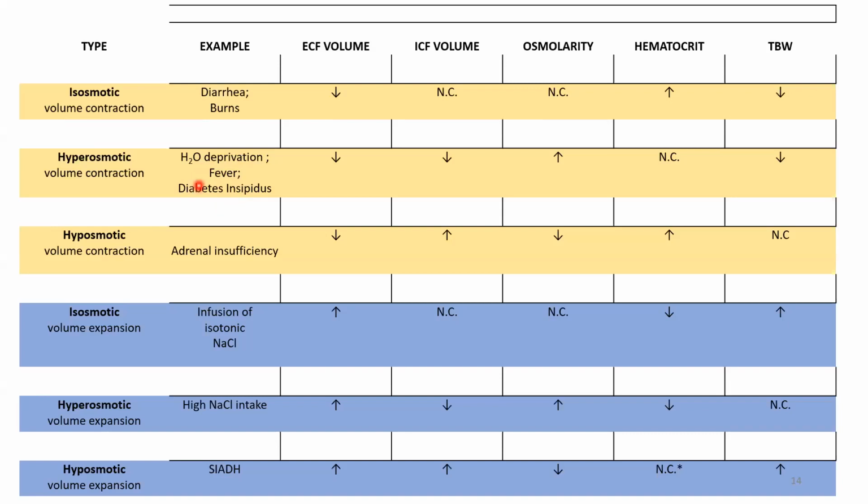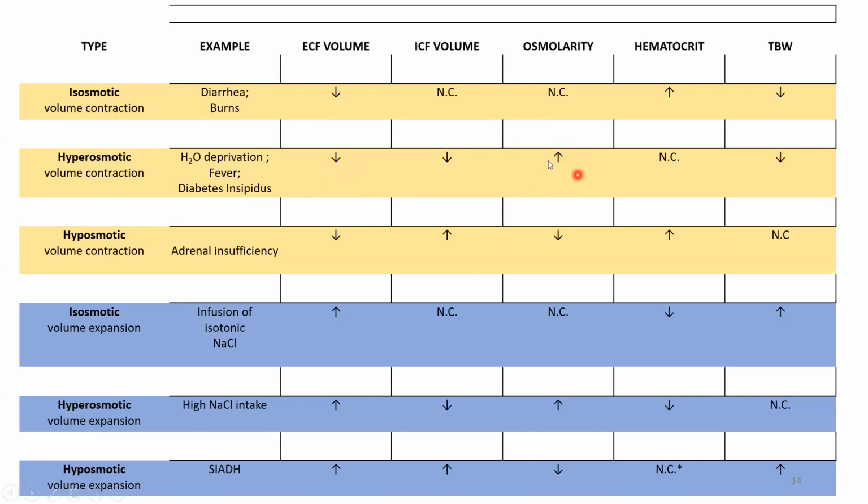Now, in this situation, what will happen to ECF volume? Again, it's the same analytical technique that we used in the first line. ECF volume is going down. But now, since only water is going down, not solute, the osmolarity increases. In the previous case, both salt and water were being lost. Here, only water is being lost, and what remains behind is that same solute. When you make a ratio of solute per solvent, the osmolarity increases.